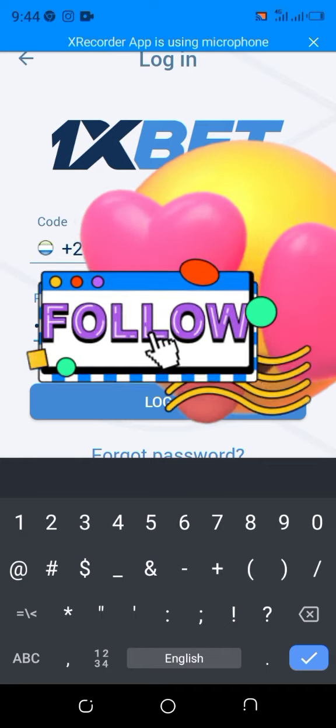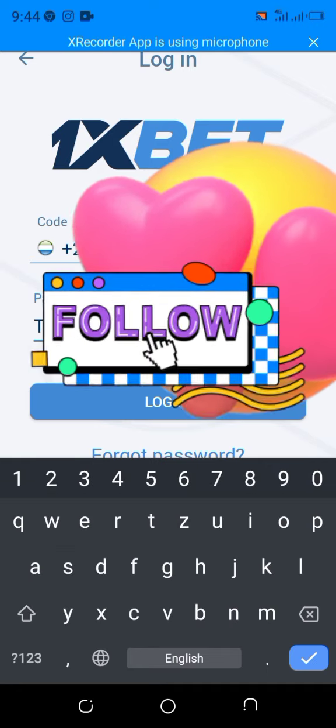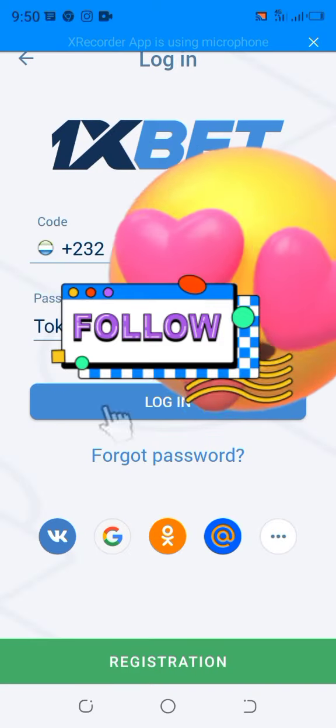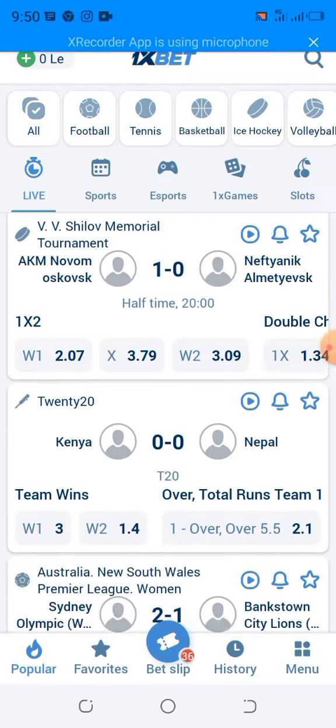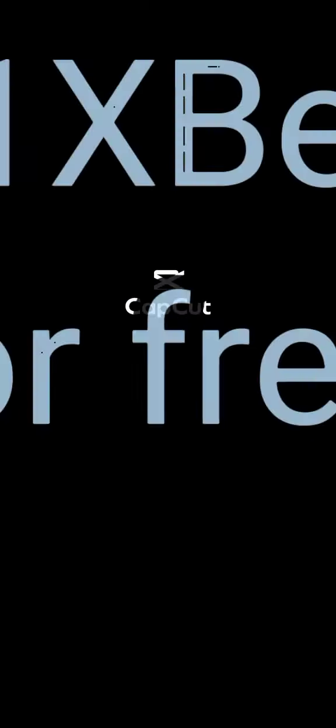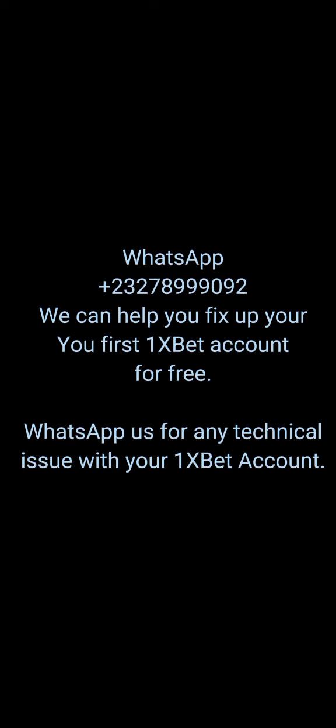So you have to log in. Wow, sweet, it's wonderful. Then you click on login, and bam, you are into 1xBet. That's simple, that's easy. So you deposit your money. You are good to go.